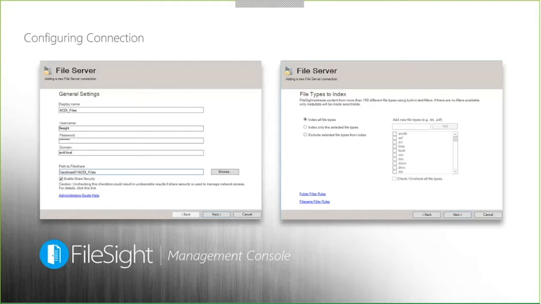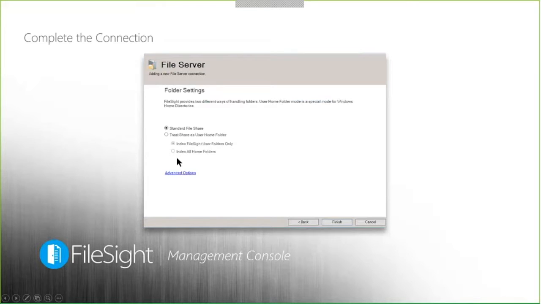By the way, if you have JPEGs, TIFFs, PNGs, pictures, and there is text in that picture, we're going to go ahead and pick it up, and we'll index it. And you can search on the wording that's inside a picture. How cool is that? The last step really then is to, again, talk about security. Is this a standard file share? Maybe we're going to treat this as home folders that are used in Windows.